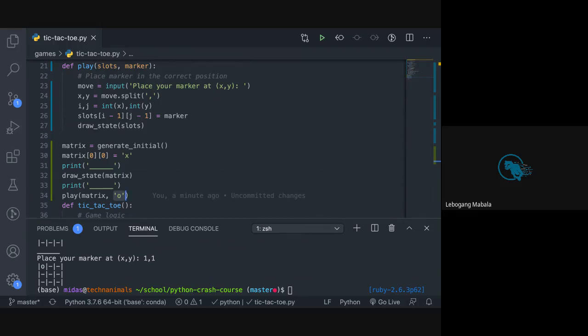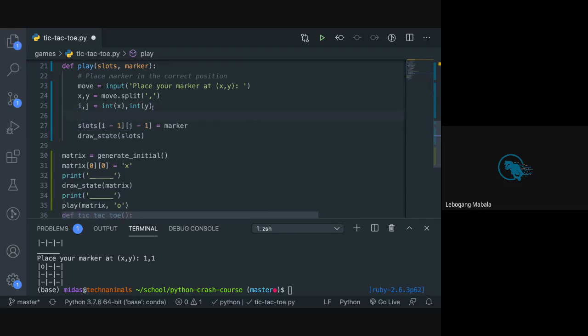If the spot we're trying to play at is already equal to X, then, or let's say it's unequal to dash. So we have our slot, and slot is the marker in that position.